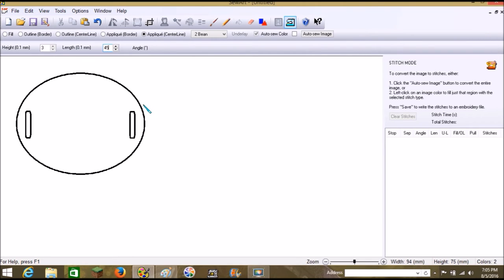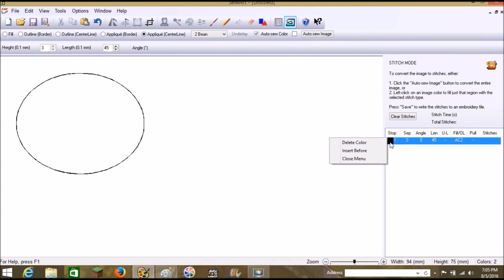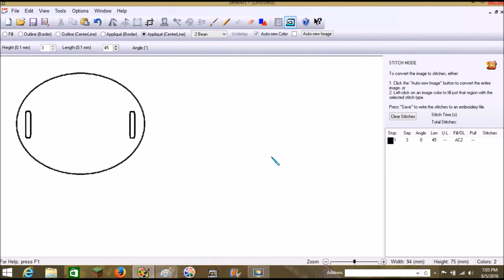Hope that makes sense. Okay, so we're just going to click on this one. We're going to make it a cute little bean stitch. Even though this shows only one, there's going to be 3 steps. There's going to be your tack down, which is going to show you where to put your fabric. And then you're going to put your fabric down. And then you're going to get your die line, which is going to be step number 2. And then you're going to skip forward after you get your die line down here, to do these. And then we'll come back to step number 3 to do the final stitch. Okay, I hope that makes sense.